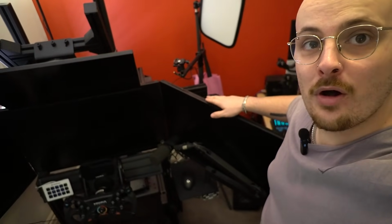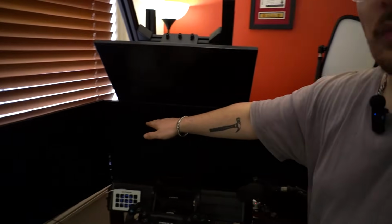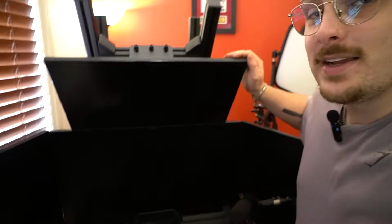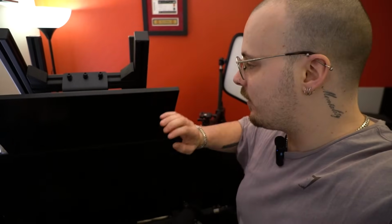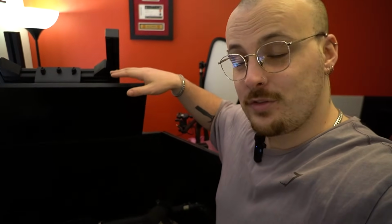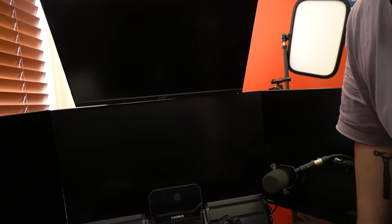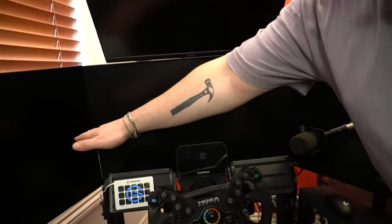I also obviously run a quad monitor setup. So these are LG 27-inch IPS panels. That's these three here. They are all set up to be the sim that I'm racing at that minute. Then we have a smaller panel up the top here, which is an Acer. It was pretty much just the cheapest one I could find. I think it's just 1080p. And that's just where I have my OBS, YouTube if I'm not streaming, or any chats. If I'm streaming like that, any chat will come up on here as well. So I can just see what I'm doing, see my chats, make sure everything's running correctly, whilst most stuff is being done down here.